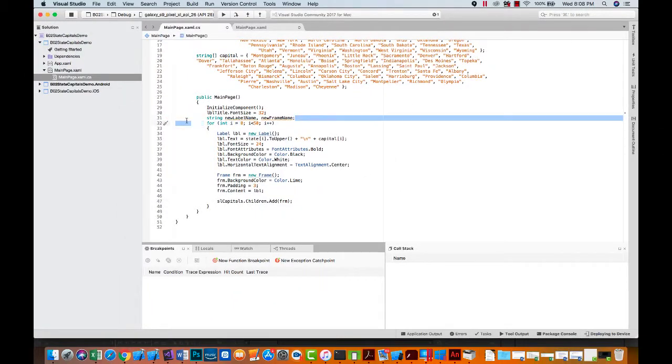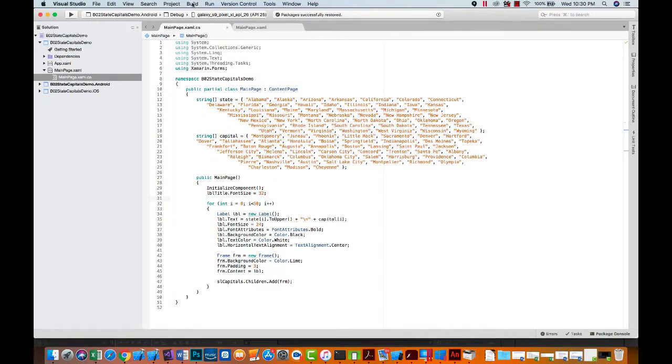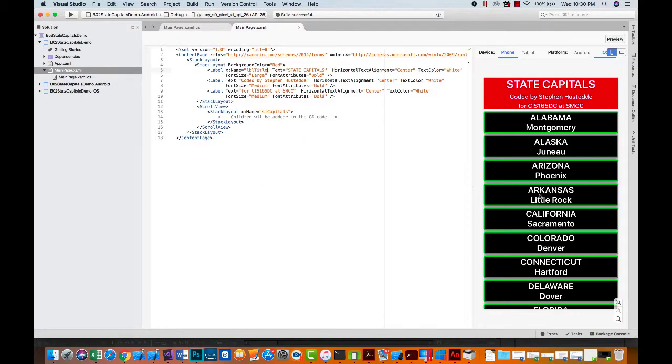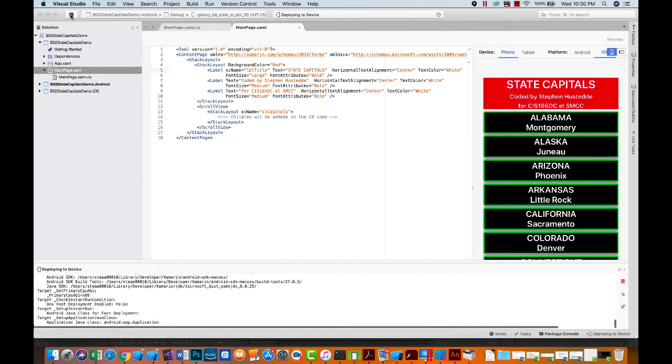And I ended up not using these strings up here. I'm going to delete those. I don't need those. I'm going to rebuild. Build all. Make sure everything compiles. Build successful. I'm going to jump back over to the XAML code, and hey, our previewer is working. This is what it should look like. Let's just test this. I'm going to run it on the Galaxy S9 emulator.